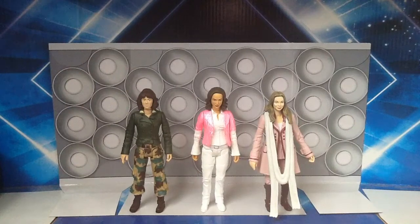For today's edition, and all of these Doctor Who action figure reviews, which I have been doing now for God knows how long, I'm going to be taking a look at the brand new B&M set. Yes, it's the Companions of the Fourth Doctor set, and I can tell you straight away that this is the most anticipated action figure set to come out in years. It is the best one to come out this year, that is for sure.